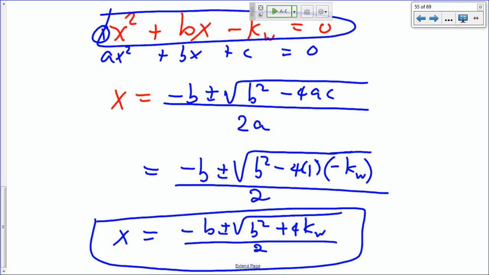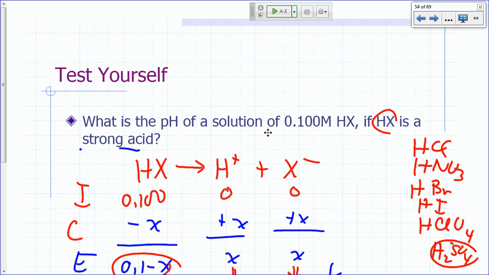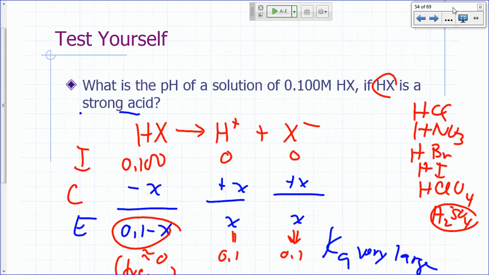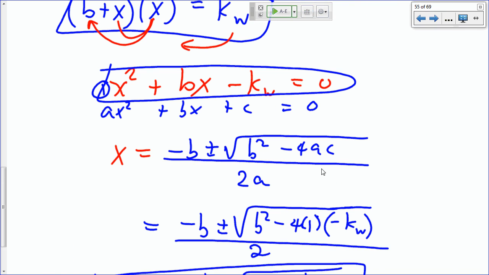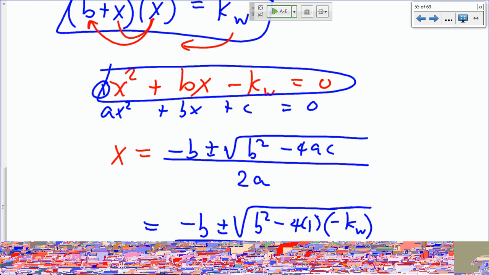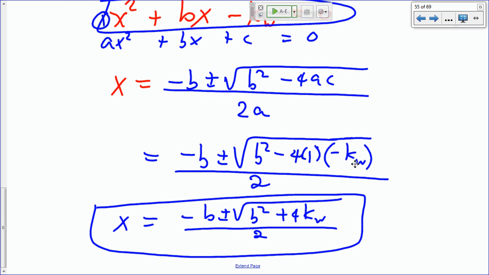So what have we been assuming? What did we assume in the earlier calculation that we did? We're assuming that B is negligible, right? I mean, not B. X is negligible, okay? And what you'll find if you solve this equation is that X is in fact not negligible compared to 10 to the negative 8. So you'll actually end up with a pH that's between 6 and 7. It's still going to give you an acidic pH, okay?